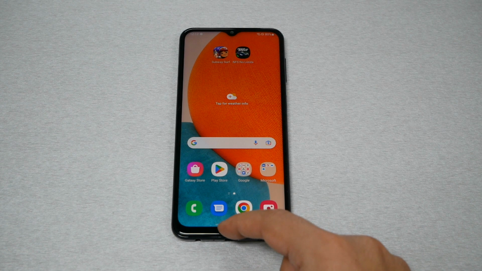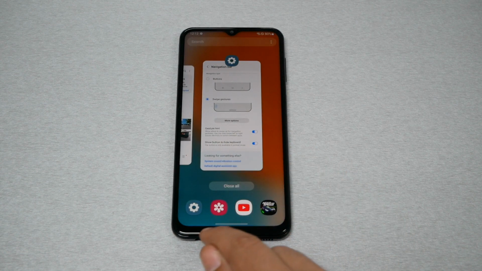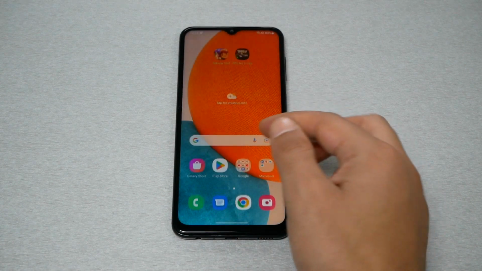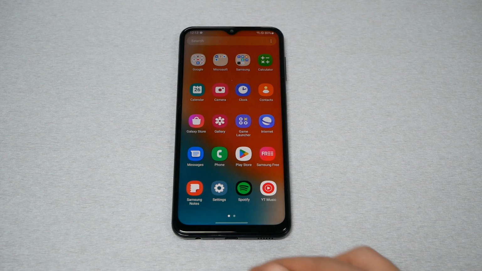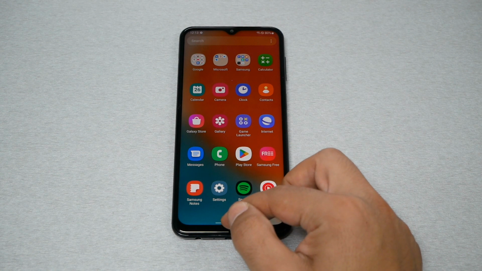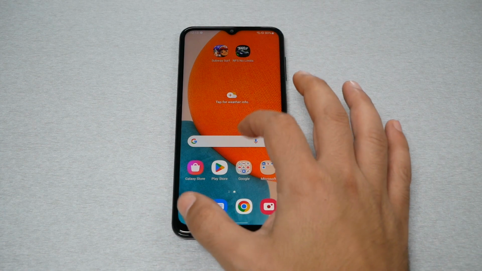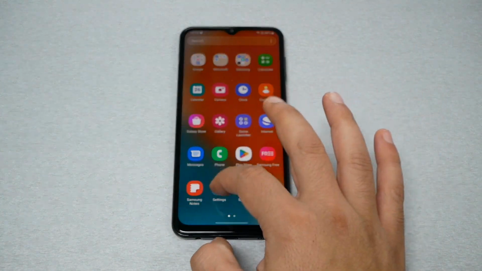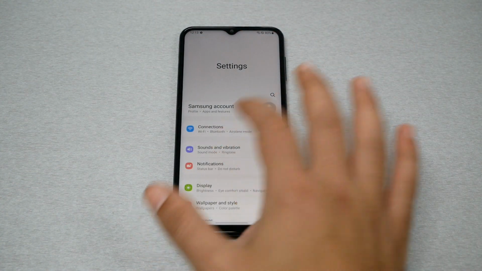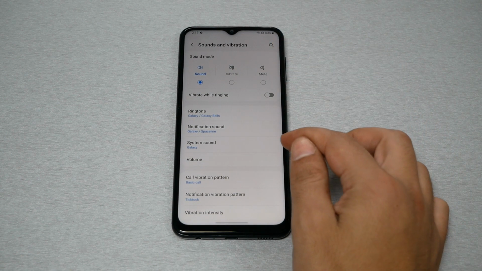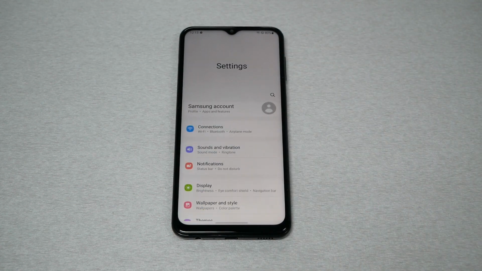All you have to do to go to the recent is go from the line that you see in the bottom and hold and swipe. They will take you to the recent. Now if you go anywhere you want to go to the home screen, just quick swipe from this line to the top and they will take you back. Now if you went to a certain application and you want to go one step back, for instance, you have to go from the edge of the screen and swipe, and that should take you back.